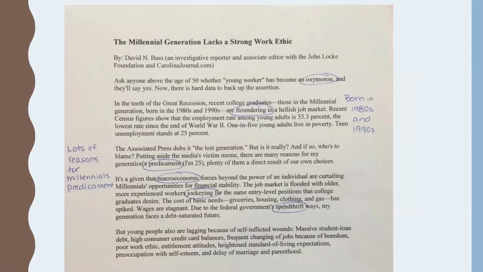Here's another example, same article, different annotation. Would you consider this one better or worse? You can pause the presentation if you want to think about that for a second. I would say, though, there's a few obvious differences. Some words are circled. Well, that tells me the student thinks there's something important about these words, or maybe the student didn't know what these words meant. So I like that they're circled. However, there's no definitions written in the margin.